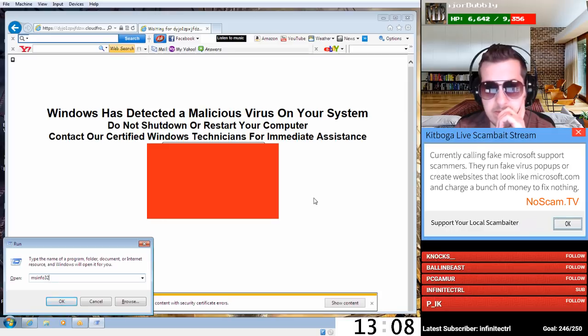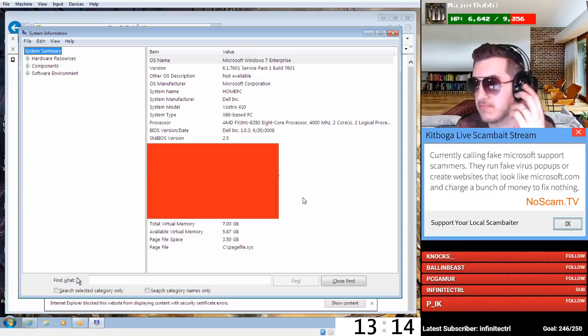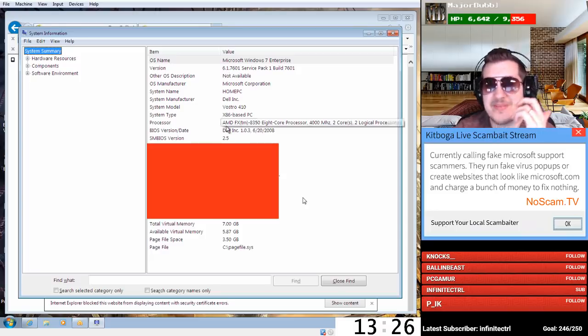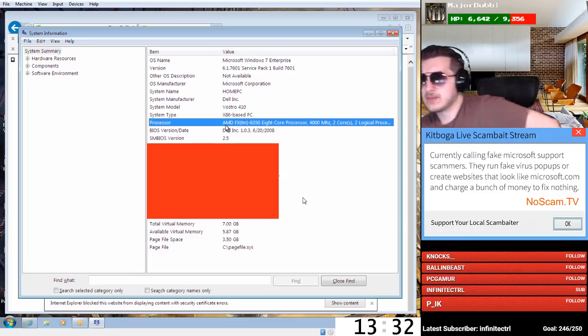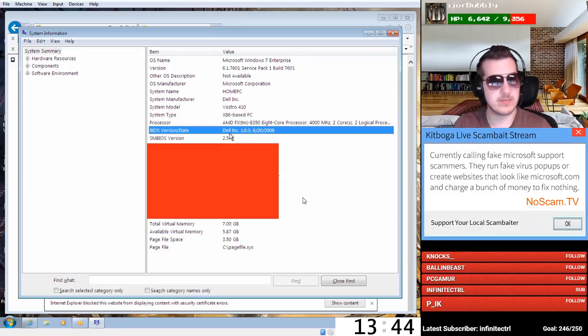Before that, let's get familiar with the kind of device that you're having. Alright, so this is the system information. As I can see, you have Windows 7 Enterprise, and version you have okay. You have AMD FX. What purpose do you use this computer for? Like work purpose or your personal use? Yeah, a lot of gaming actually. Alright. And you bought this computer in 2008, right? Did you buy this computer in 2008?